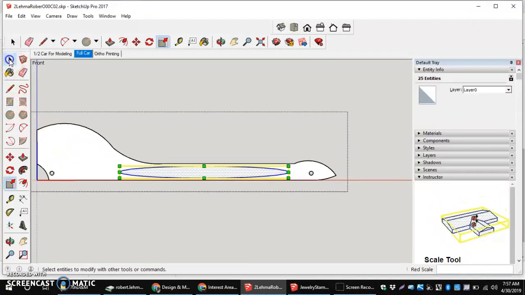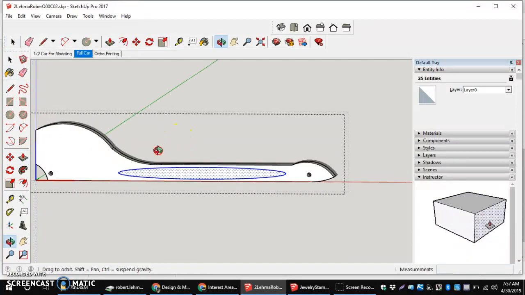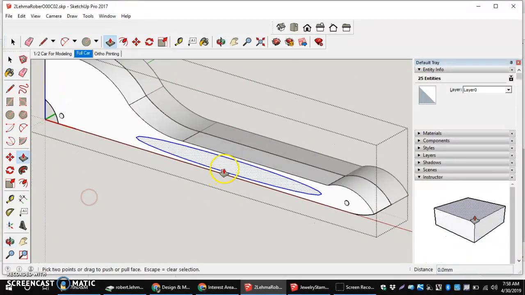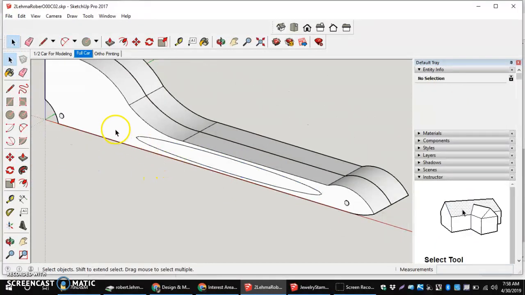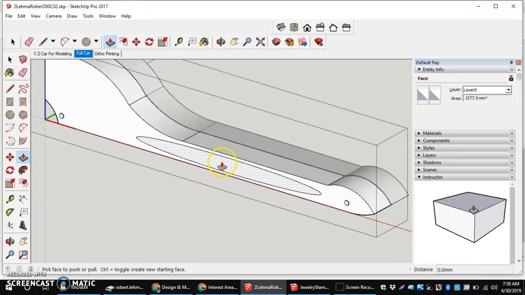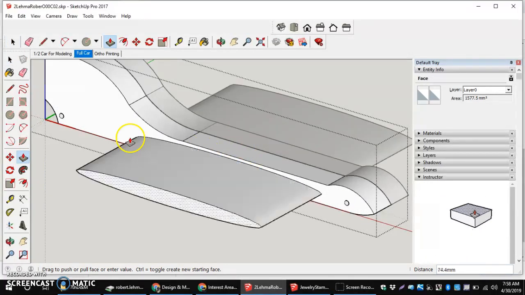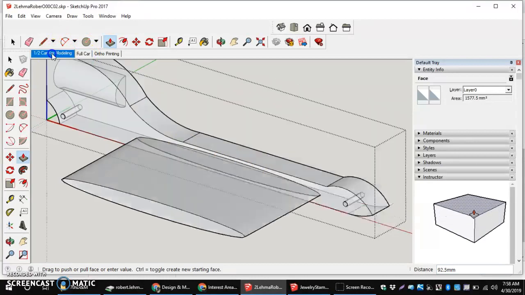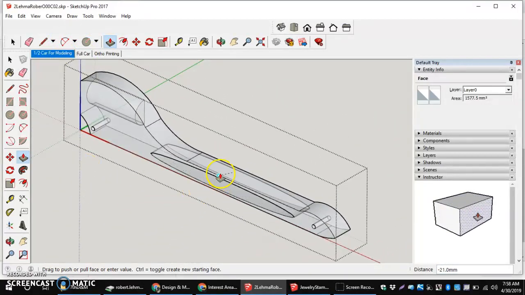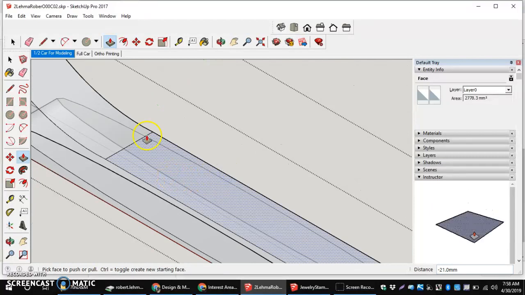So, selection tool, push-pull tool, because I already have it selected. Actually, I'm going to deselect beforehand and double-click into my model, because I got on my model by selecting that. And then I go to the push-pull tool, select my inside surface, and go to the back side. One thing I realize right now is that I'm using my full car; it's better if we're in our half car. It's just easier to see where you're clicking, and then click on that back edge.